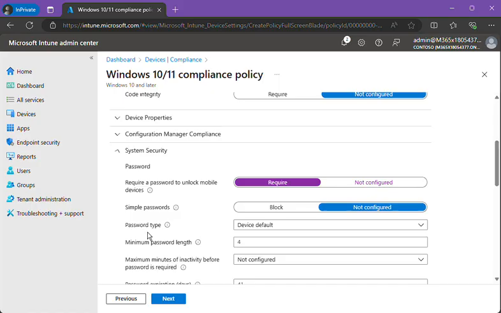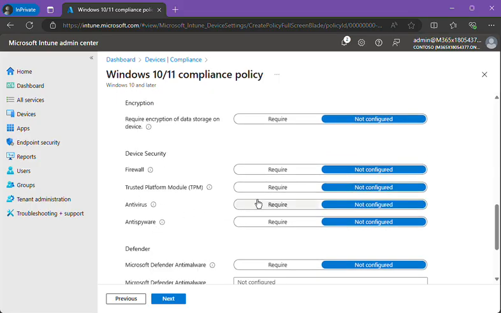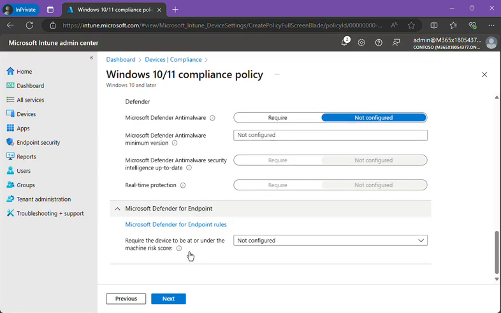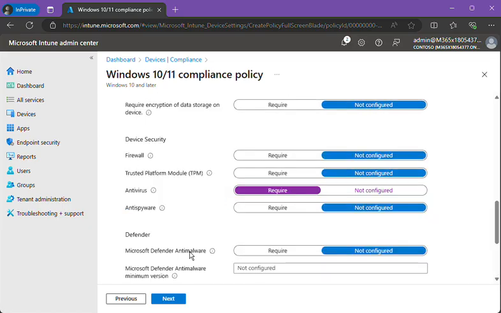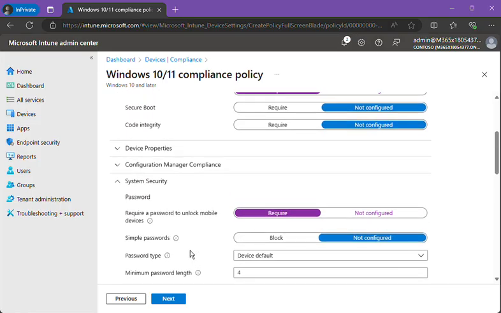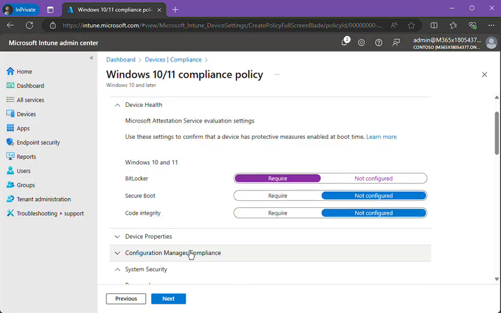And the next one is actually within the same section, which is antivirus. As you can see, there are many options here that you can configure and set your compliance and policy to monitor your devices or any devices connecting to your environment. For now, these are the 3 settings. If you do have any questions, please pop it in the chat and I'll be answering them as we go through.